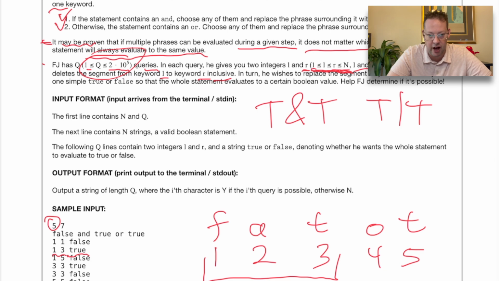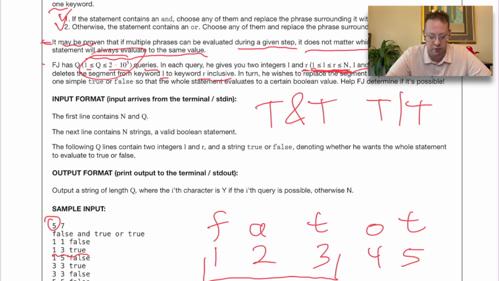The absence of a not means that there's never going to be a situation where you're going to get a true by replacing a section with a false, because we're not going to have any way to invert. Now, the problem is, how do we then, in constant time, evaluate whether or not this entire expression is going to end up being true or false after this replacement has occurred? Because remember, we are not allowed to then scan through the whole thing and evaluate it.